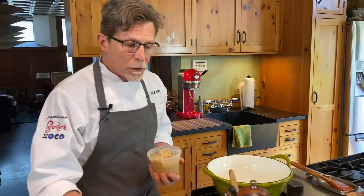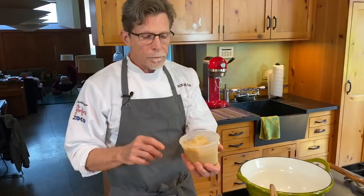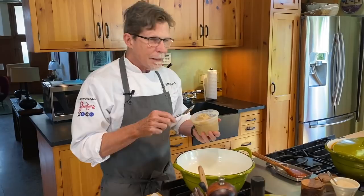I turned on the heat when I started prepping the chilies so it could heat up uniformly. You have to choose what fat to cook the oil-toasted chilies in — it could be vegetable oil or olive oil, but olive oil doesn't give a flavor harmonious with this dish. The opposite end would be fresh rendered pork lard, which gives the really traditional flavor. This comes from a local farmer or you can find it at the Mexican grocery store near the meat counter. Not the hydrogenated brick kind — that has no flavor.